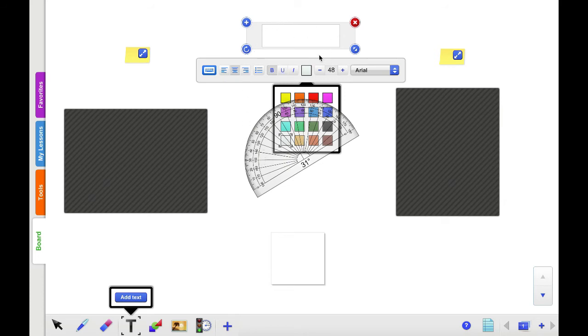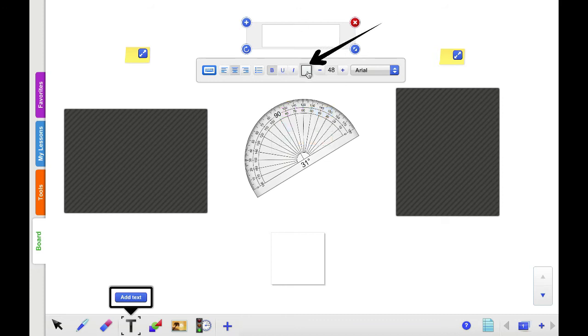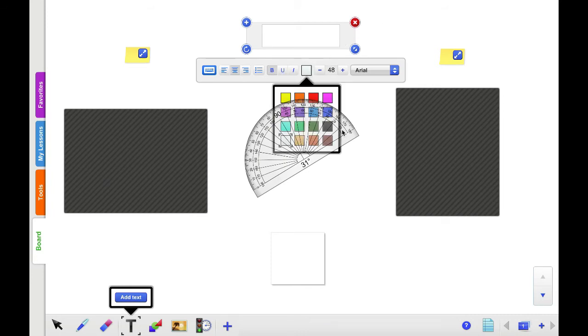Something you have to be careful of when using the text button is that if you want to change color, you press this box here. If there is a tool or an object in the way of the color palette that drops down, you will not be able to access those colors.